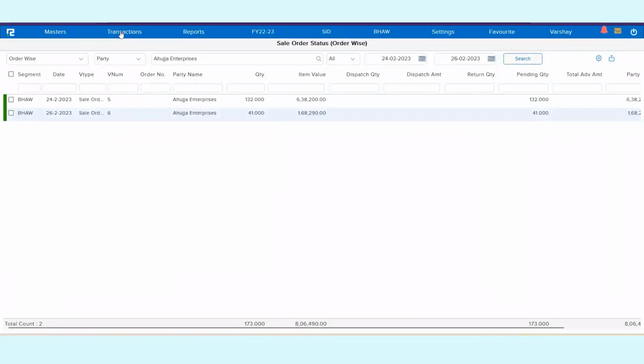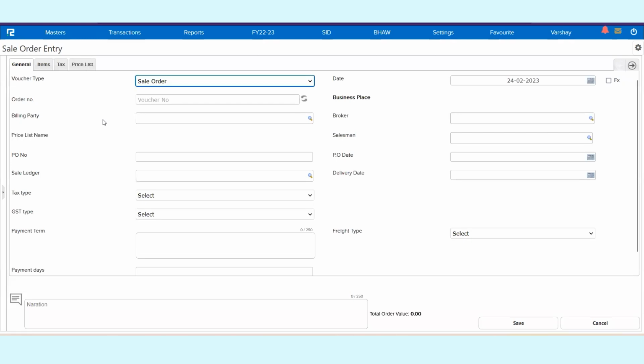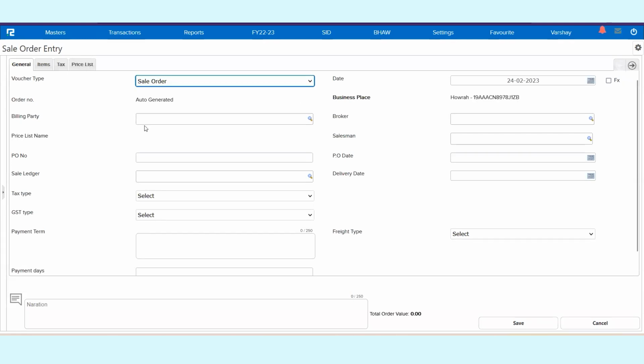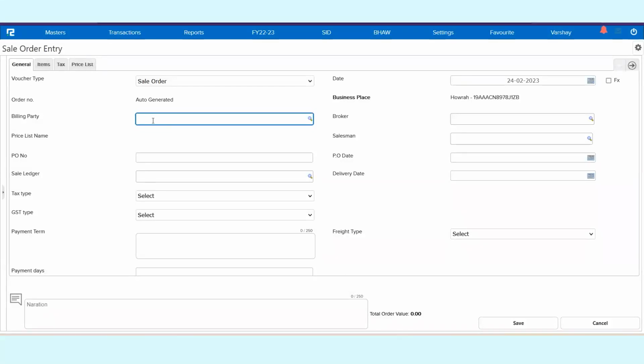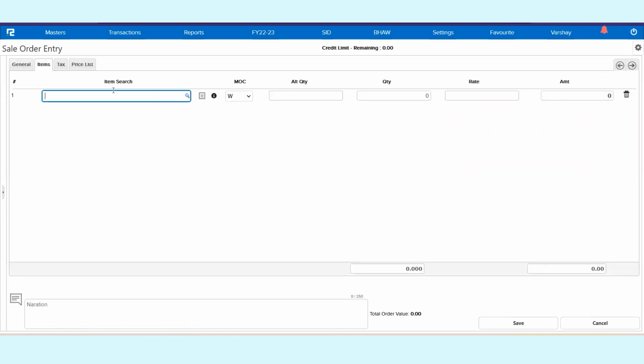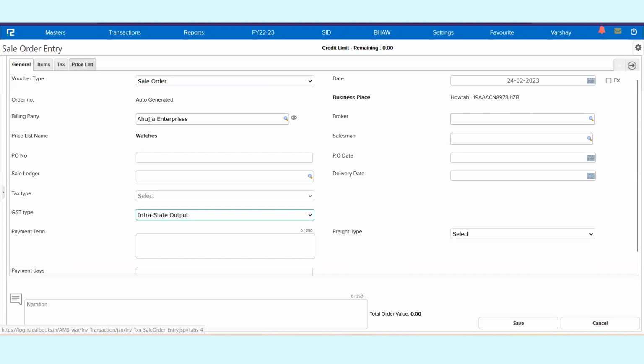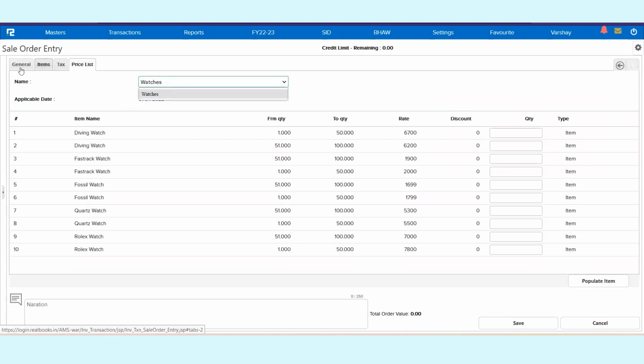If I go to transactions, inventory, sync cycle, and sale order, and I have multiple price lists configured in my system and configured those price lists to my party as well, then for one particular case, although it's 24th of Feb, for this particular user I want to manipulate the prices, and I can keep the same date range and quickly change the rates over here.